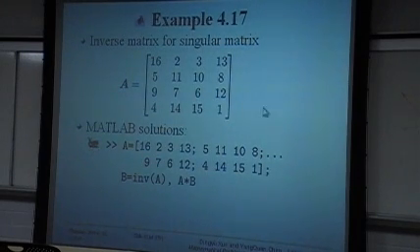If we want to solve this problem, we need to give a command like this. First enter the matrix into the Matlab environment, and then call the inv function to get B. And then we can validate it by multiplying A and B together and see what they are.